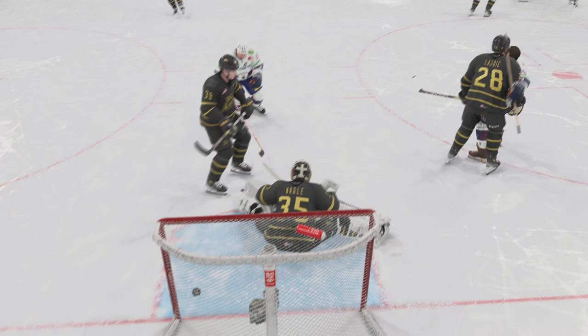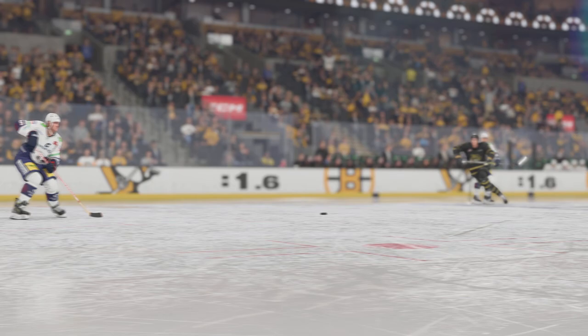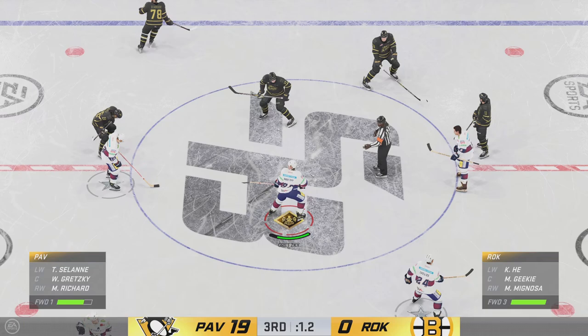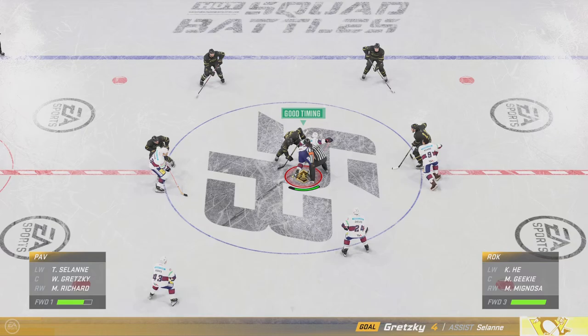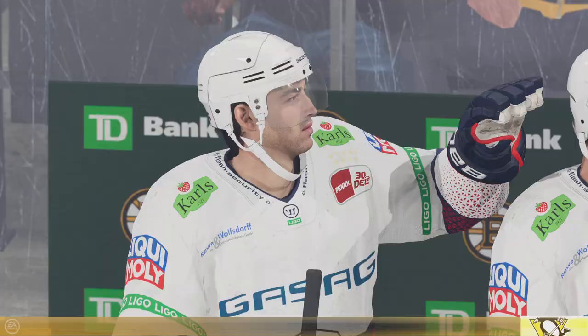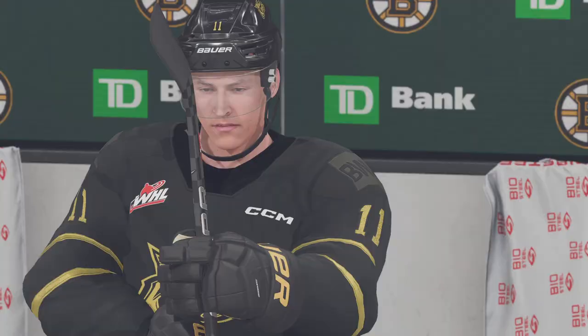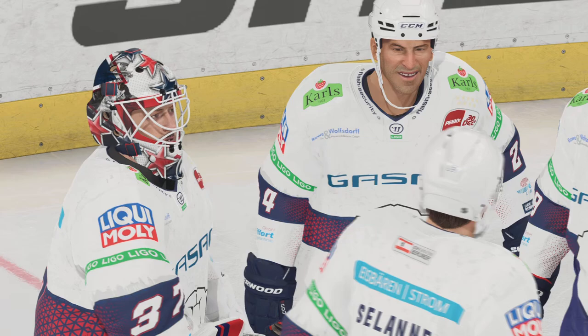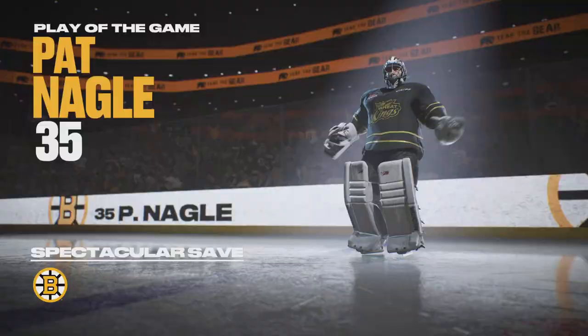Shot. Everyone always talks about the stick positioning. How about the timing to get to the slot area as well? And the ability to just tap it down and redirect it. The Penguins haven't stopped putting pucks on net, and they lead it here late in the third. I love the way he was tracking the puck in particular. You knew that he just saw it tonight.